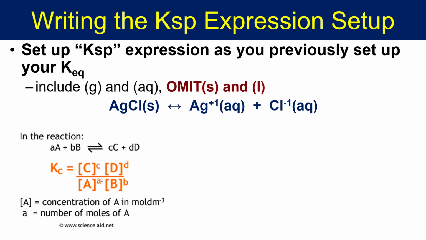The other thing you have to remember is that you need to omit solids and liquids from your equilibrium expression and only include aqueous and gases, as those are the things that actually will achieve an equilibrium. So if I wanted to write the equilibrium constant for this equation, it would look like so.